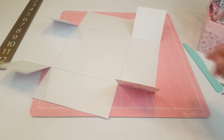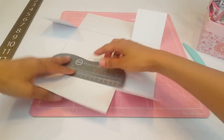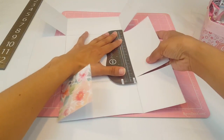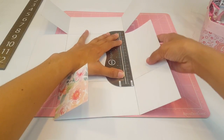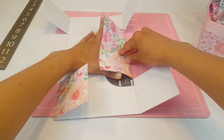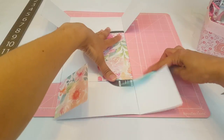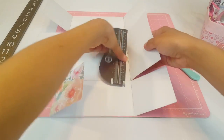Alright, and then you're going to do the same thing to the outer ones right here. This is a lot easier too, because then I don't have to pull out my scoreboard and put it away. Sometimes it's just a hassle to take everything out.